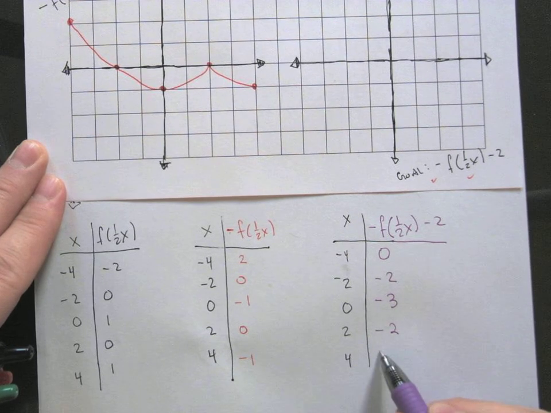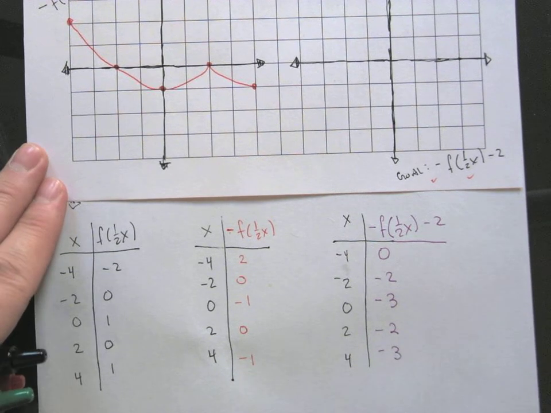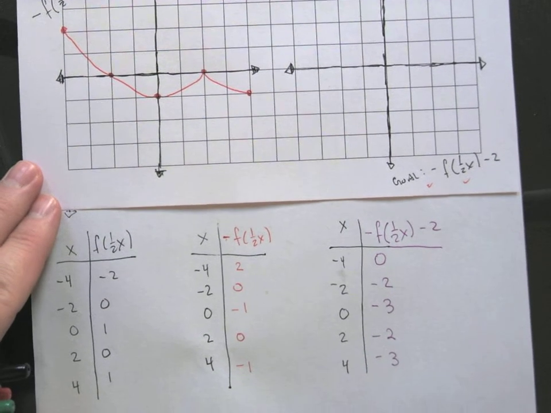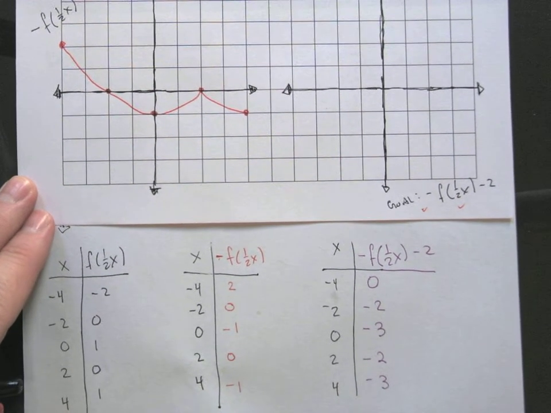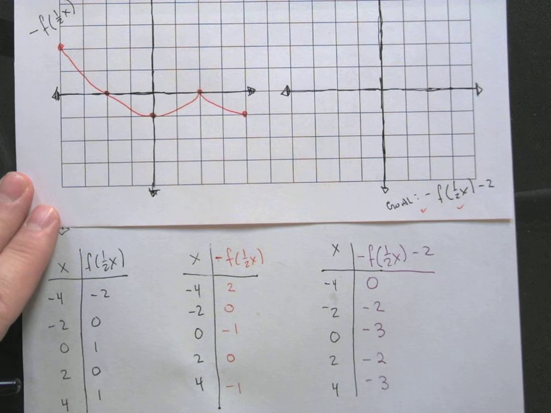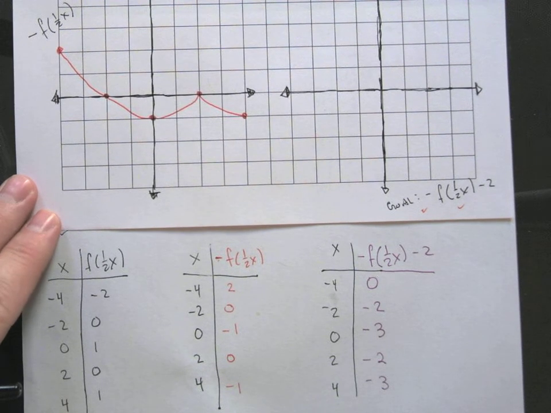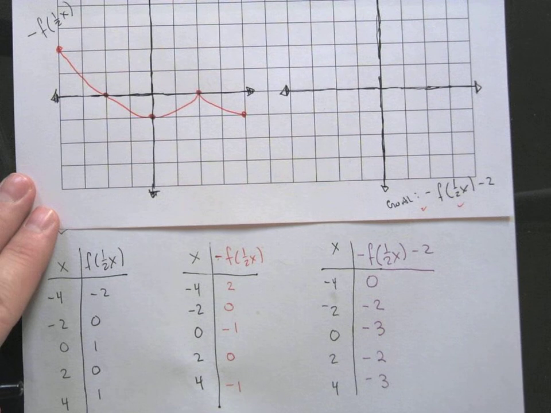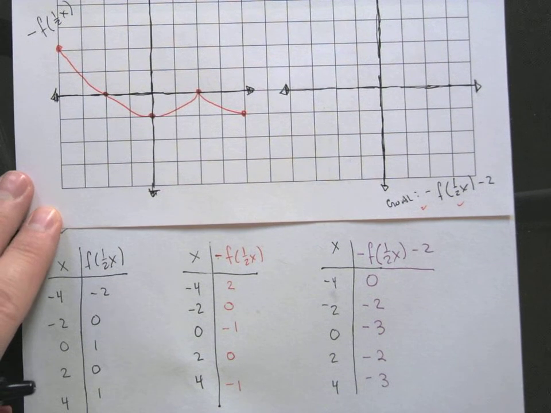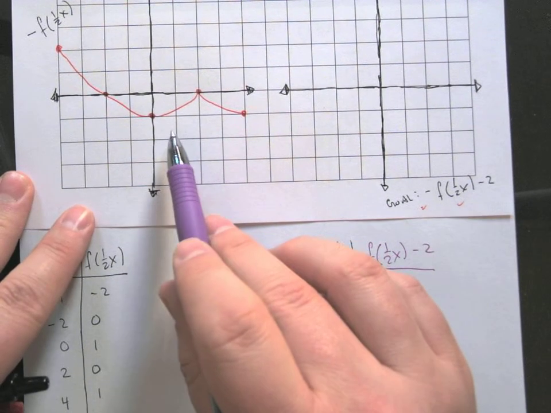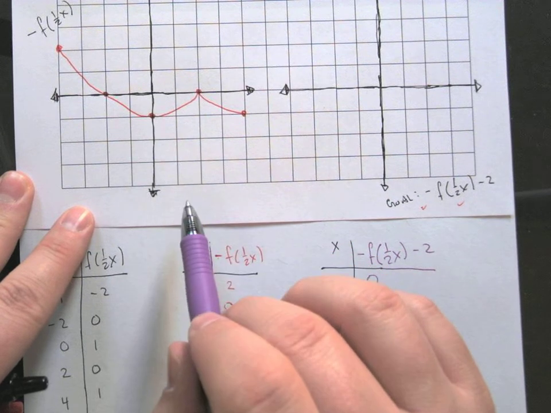If I go 0 and I minus 2, that's going to get me to minus 2. And then minus 1 minus 2 is going to get me to minus 3. So my new and final version of the graph, if I follow all these different steps, I should again keep the same rough shape of this curve. I'm just shifting it, in this case, down relative to the one I just had. So all these coordinates are going to get shifted down 2 units.